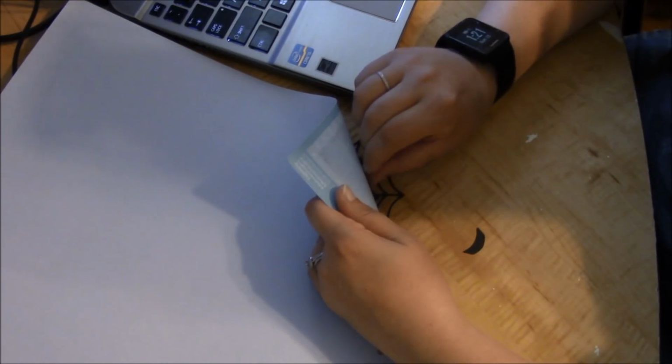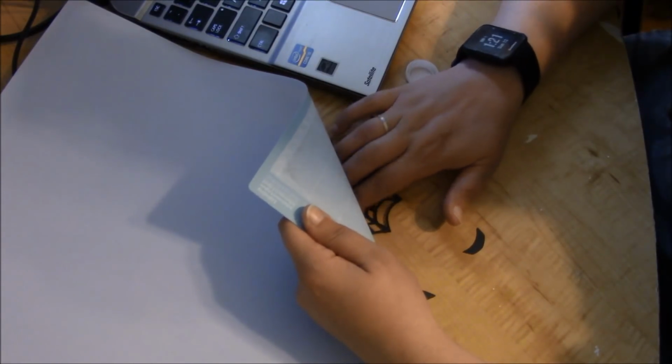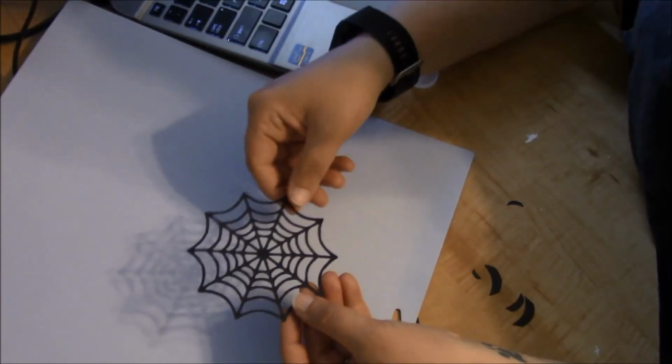And sometimes, like with these little chunks that it cut out, I'll just pull them off as I go. But you can see that you're actually pulling your mat away from your paper and not your paper away from your mat. Because when you're done, oops, let me get all those little papers off, you have your spider web.